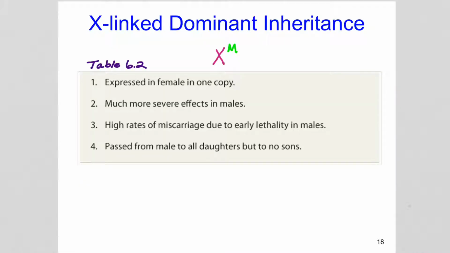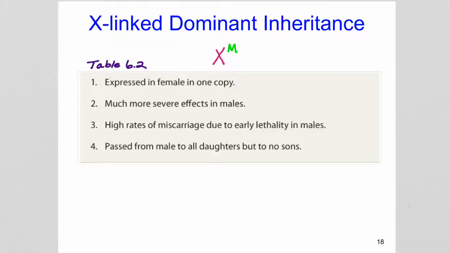So now we're going to switch gears and look at X-linked dominant inheritance patterns. These types of conditions and traits are actually quite rare, and we'll discuss why in a few minutes. And the gene expression differs between the sexes. And that comes down to the fact, again, that females have 2 copies of the X chromosomes, but males only have 1.